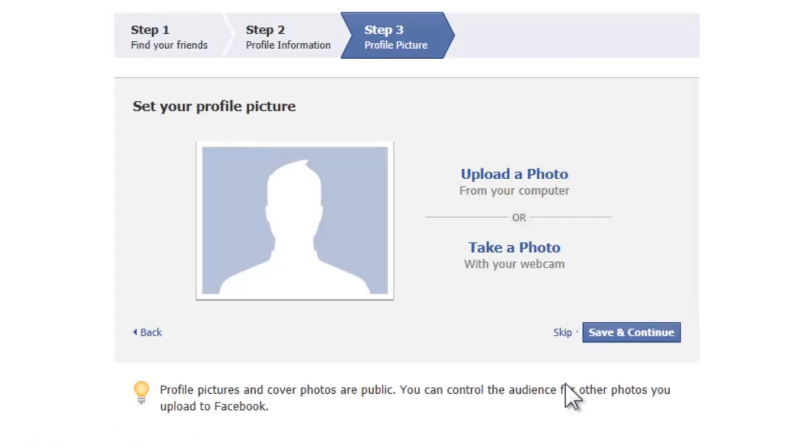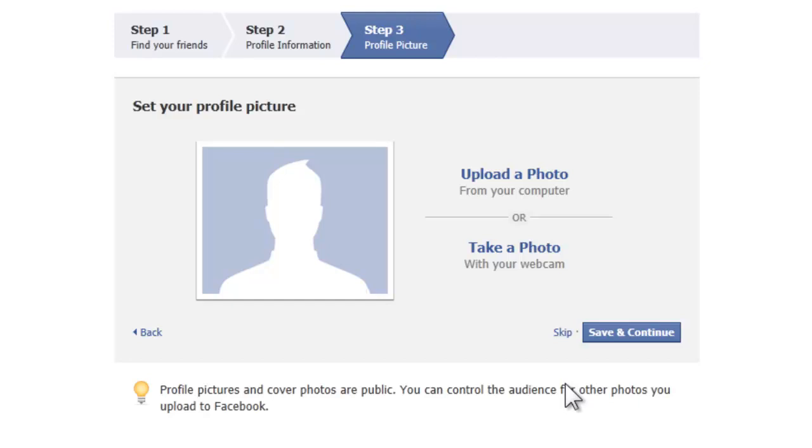Again, Facebook does give you the ability to add a photo, either one that's already located on your computer, or if you do have a webcam connected to your computer, you could actually take a photo of yourself at this time to be utilized with your Facebook account. And this would be the photo that people would see as they were looking at your wall and as information that you would post to your wall. And also, if somebody was looking for a friend and they saw your information as a potential option, they would see the photo, which would help them potentially recognize you, so that they could add you to their friends list for their Facebook account.